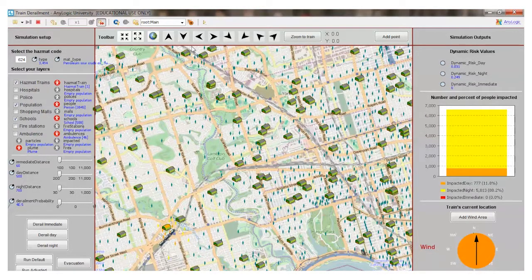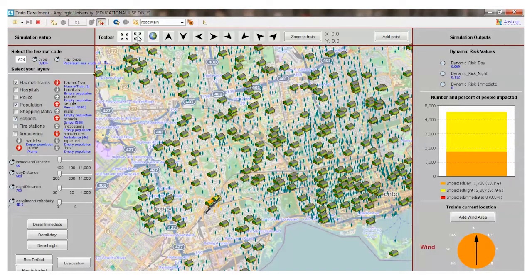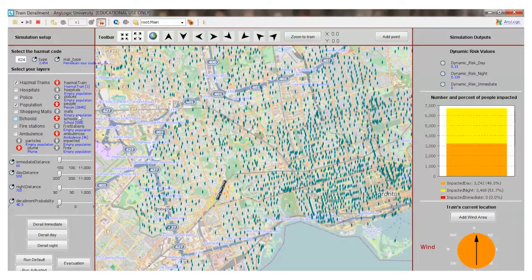You can watch that, but I explained the other options here. What I'm trying to add to this is one area for the derailment, because emergency managers, for example, are interested in knowing what would happen if a derailment actually happens at this particular point. So you make the derailment option. It derails, whether it's night or daytime.